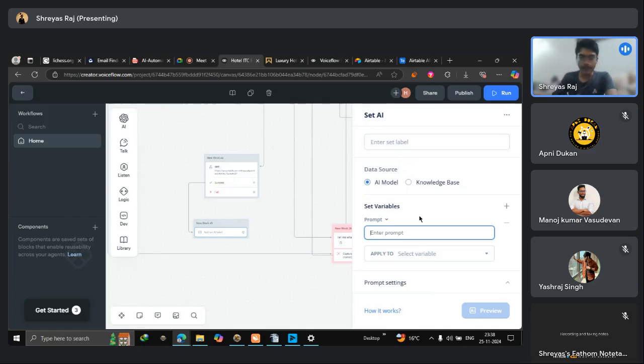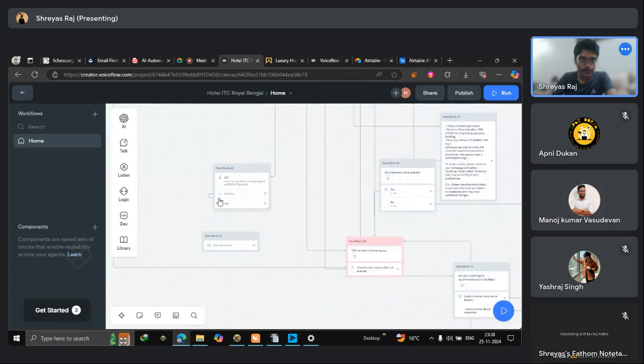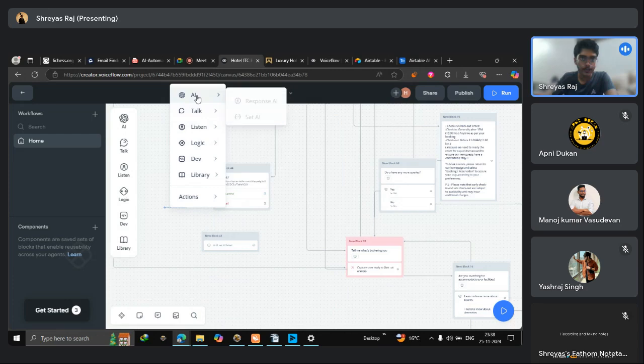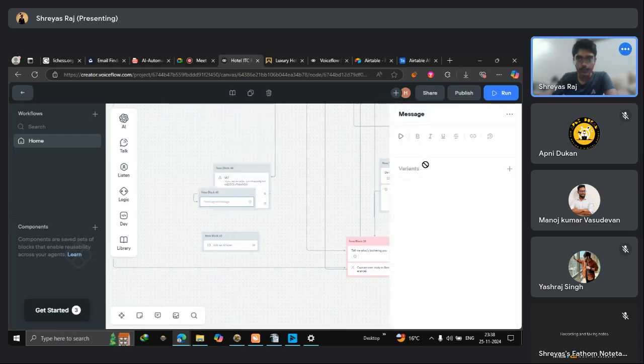I think I'll just add a variable step here. After this, we could just add a variable step that says message: please provide the given email ID.